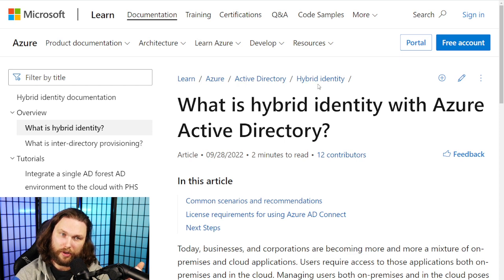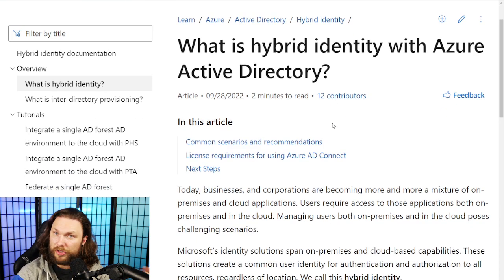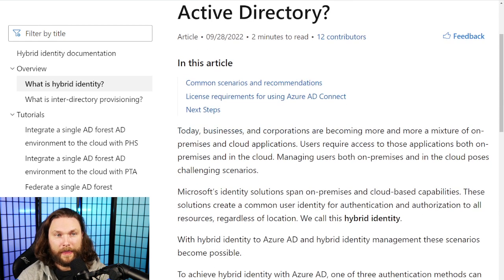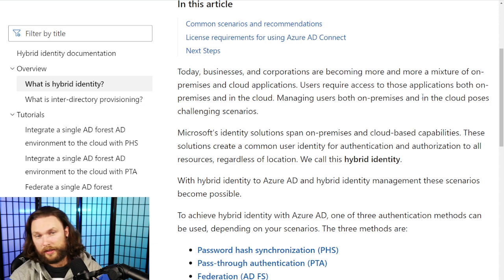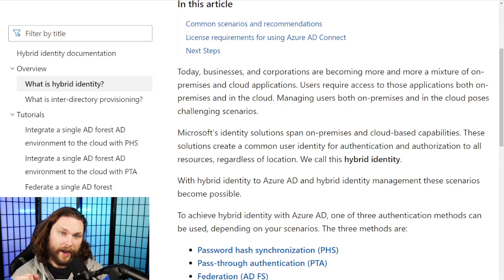Up here you see the breadcrumbs. So let's go ahead and read this together. So what is hybrid identity with Azure Active Directory? Today, businesses and corporations are becoming more and more a mixture of on-premise and cloud applications. Users require access to those applications both on-premises and in the cloud.